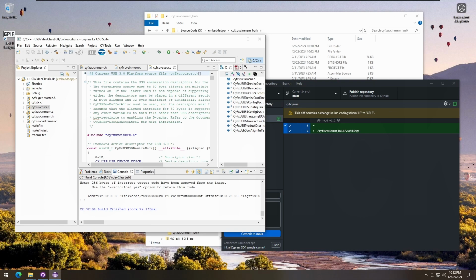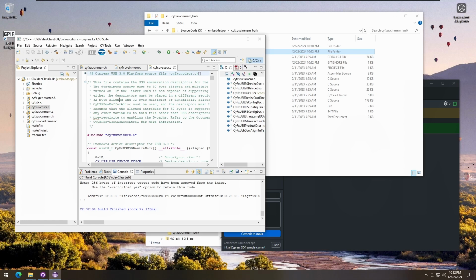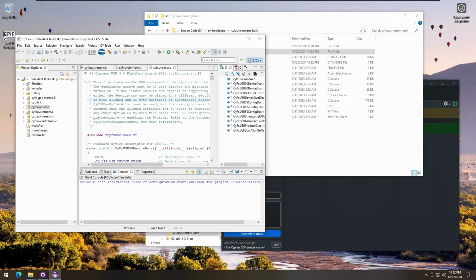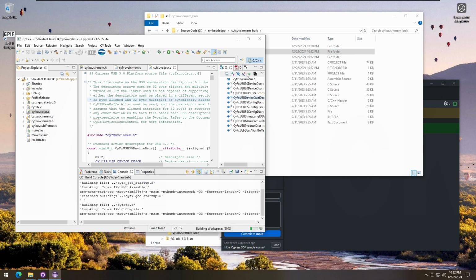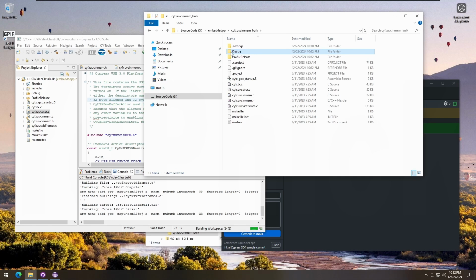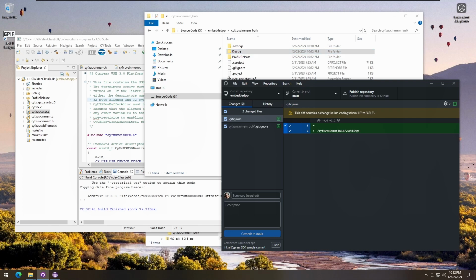So this is our step number 1. What it will do is create a debug folder, as you can see here, and there would be one for release. Let's just see how that goes. Project, let's do the profile release, which will create the profile release, of course. Let's see. Yeah, here it is. We obviously don't want either one in our repository because these are temporary essentially.